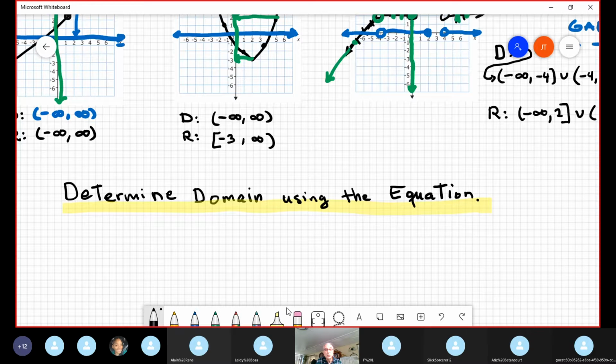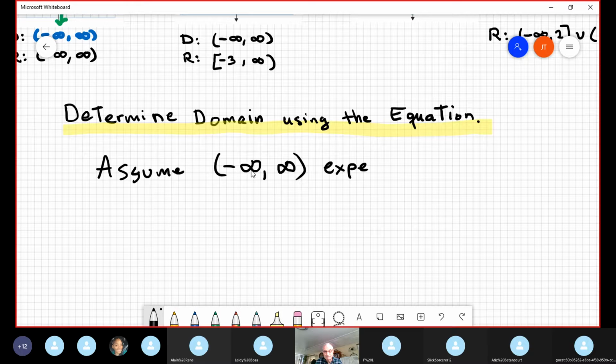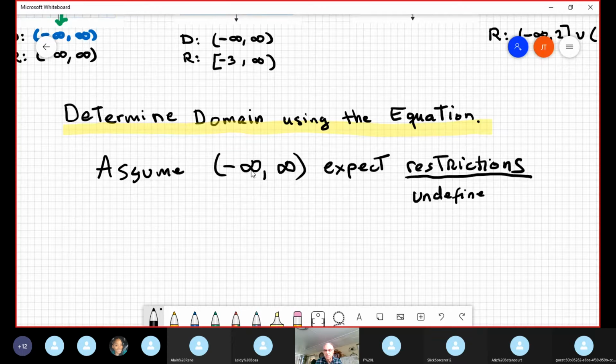Randy. Okay, look. What is the problem? What is the agreement that we are using? To find the domain of any function, you assume that the domain is all real numbers, except restrictions. What does restriction mean? Restriction means the value in which the function is undefined. It's synonymous with undefined.